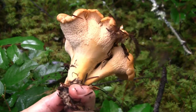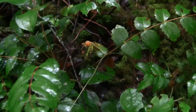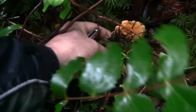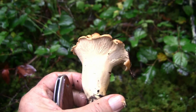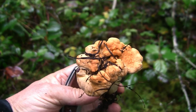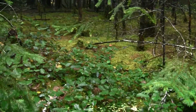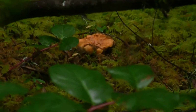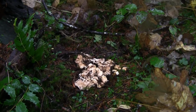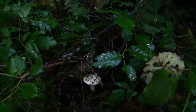Now we're talking decent sized chanterelles. Yeah. And there's another one hiding right there. Oh yeah. Look at the size of them. Much better. Walking down these old side roads in the bush, you've still got to keep your eyes open because they do show up in there. That nice yellow color that we're all looking for. My wife just found a good sized clump of them right here. And she's run across another bunch down here, so it's getting to be a better and better day.